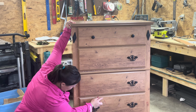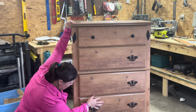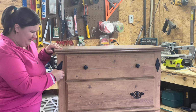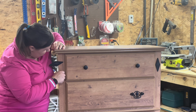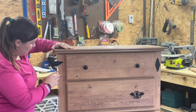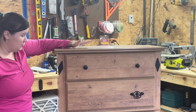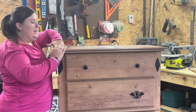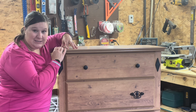And then I have some cleaning here, but I think this is paint. Oh yeah, that'll come right off. And then of course, I'm gonna remove these. Looks like they're just nailed on, so I can put a little wood putty in there and then paint them. So first things first, I think we start by removing the drawers, and then I'm going to do a quick scuff sand on the finish here, just so that the paint sticks to it.